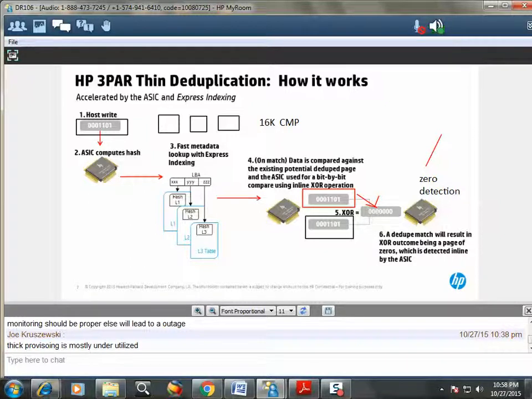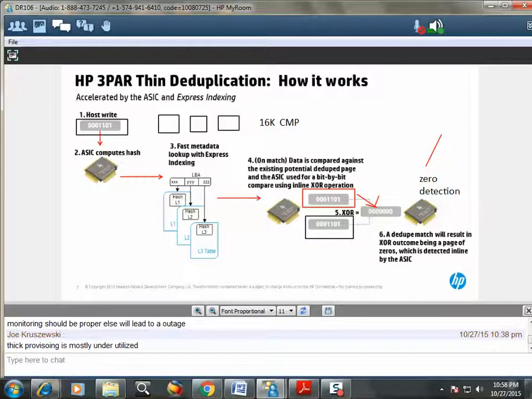The other thing, and this won't apply to you guys because you're not using a feature called adaptive optimization. There's a feature called adaptive optimization that allows our customers to have a volume spanning media types. Like a volume could eventually span FC, nearline, and SSD capacity. Well, you're not going to use that feature because you're 100% SSD.